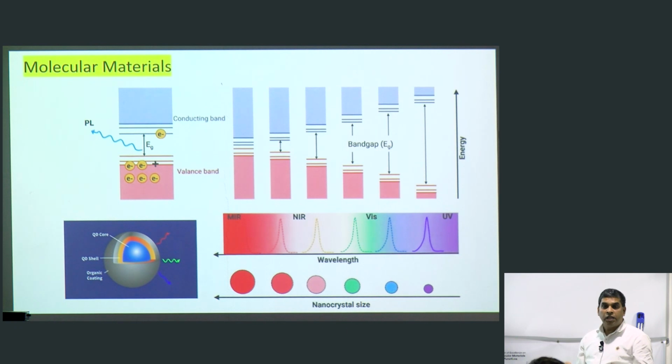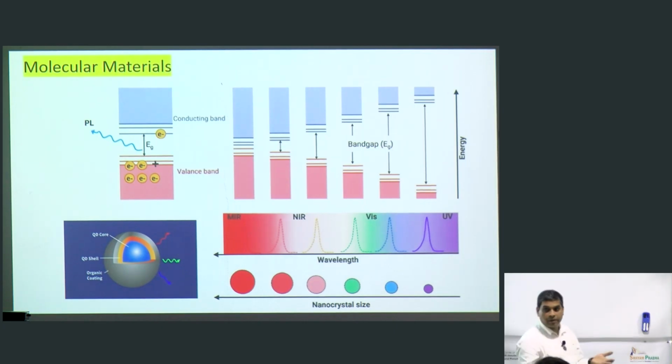where you can tune or modify the system with the synthesis process and can tune this emission very easily, which is otherwise difficult in the case of molecules. Because as you know, some of you might be working on molecules with NIR emission. As you know, the quantum yield basically decreases in the NIR region. There are several factors why it decreases, right?